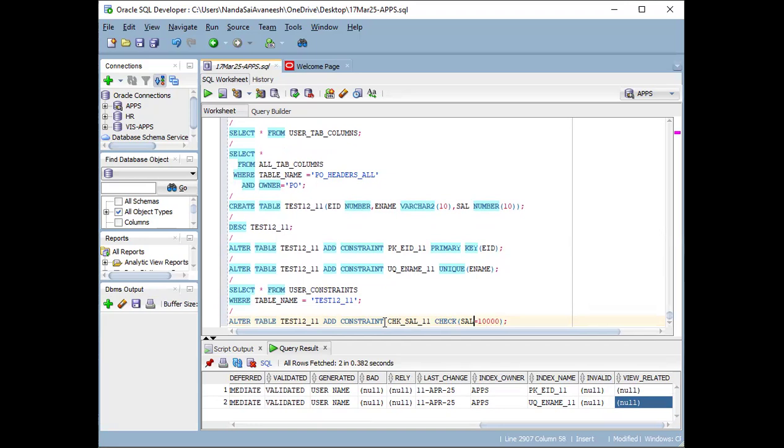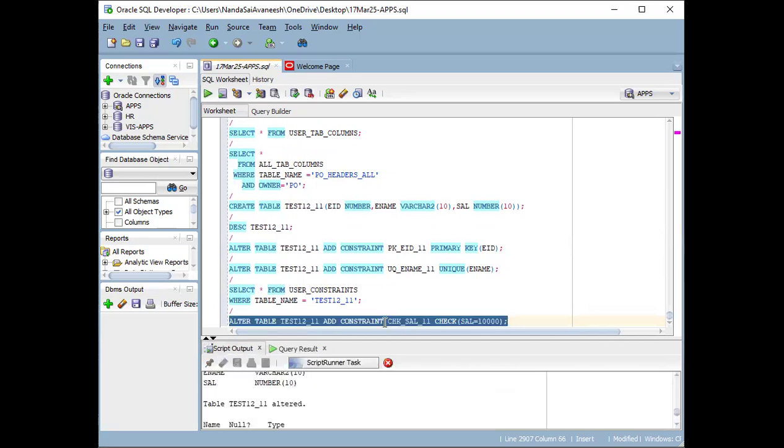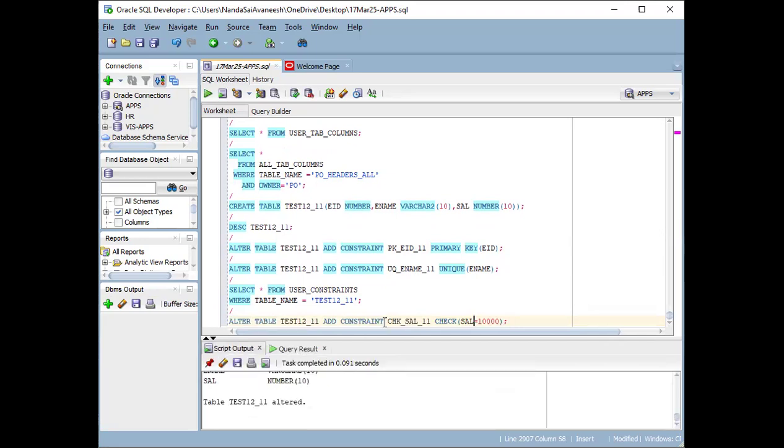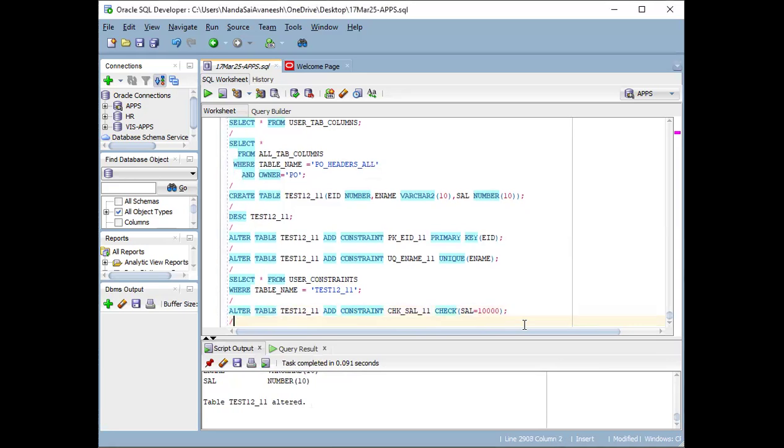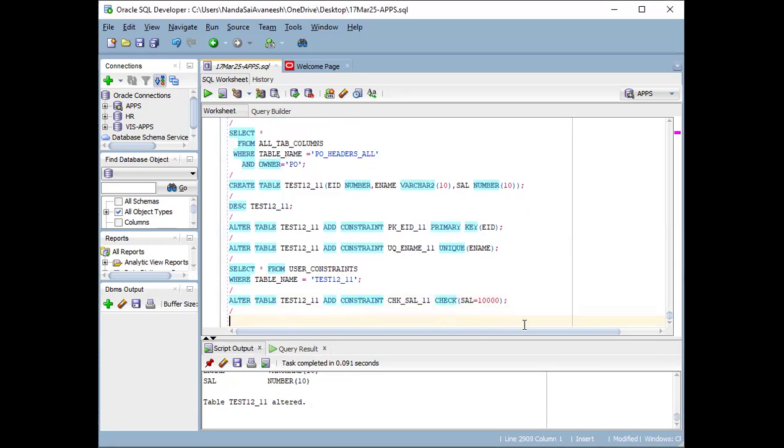That means whenever you insert into this column, it will accept only 10,000. So you can use the alter command to modify the existing structure, or to add constraints.